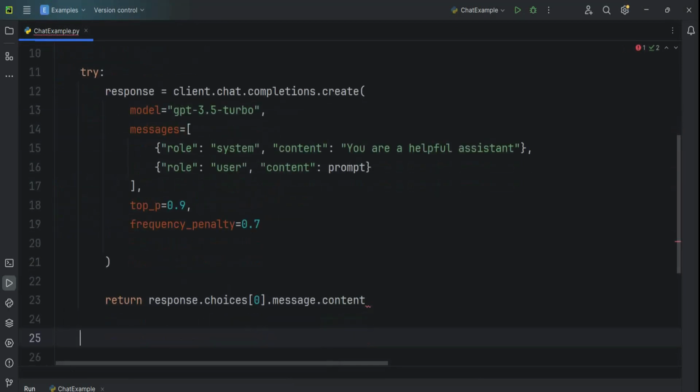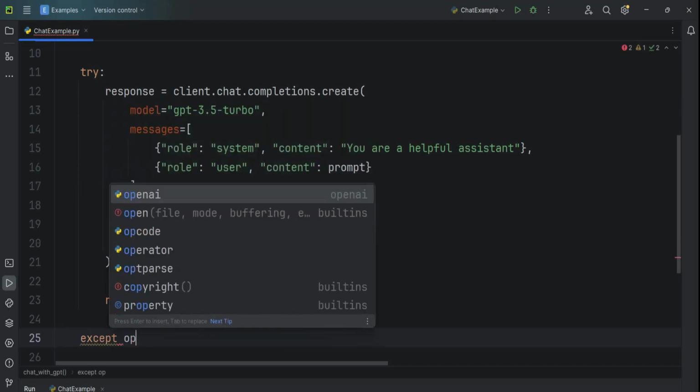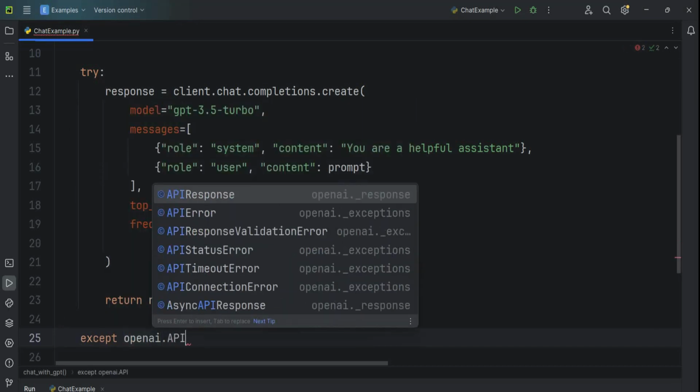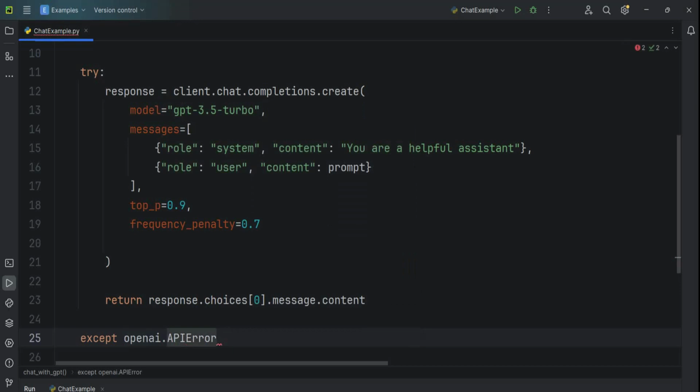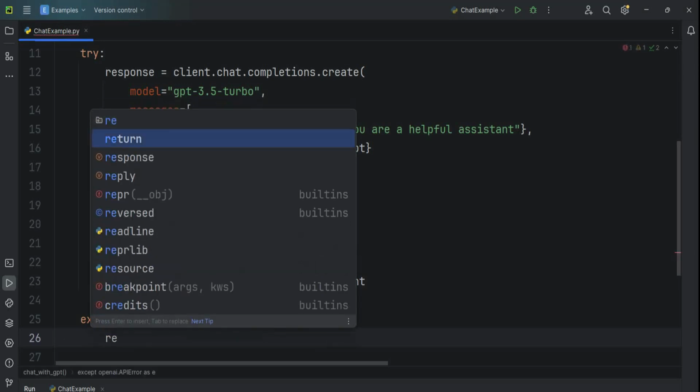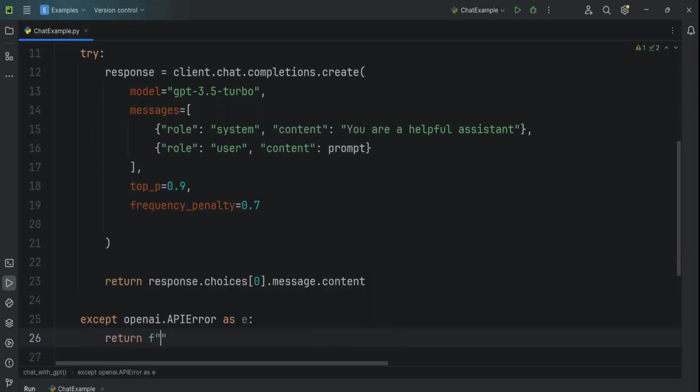Also, now we can grab the exceptions in here. So for example, I can just say except OpenAI.APIError. If you have an API error, for example, wrong API key, then it will be triggered, and we can just say return API error.